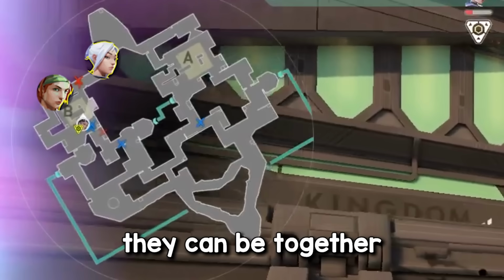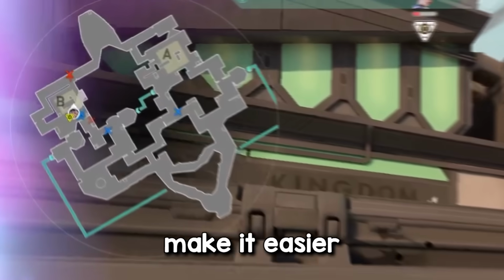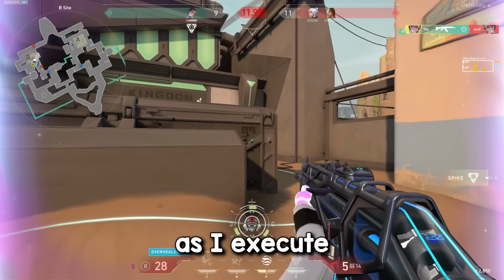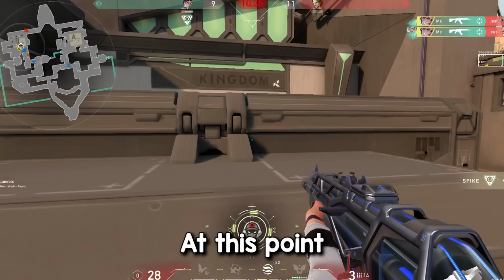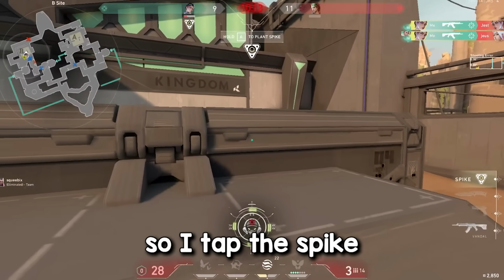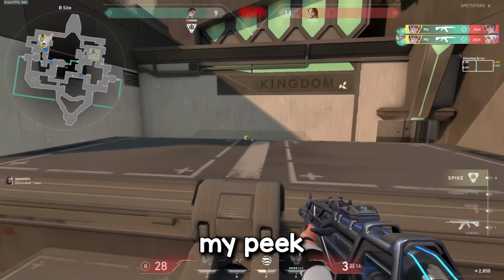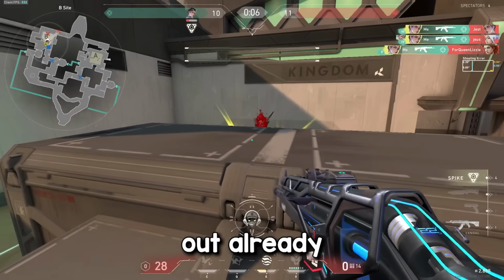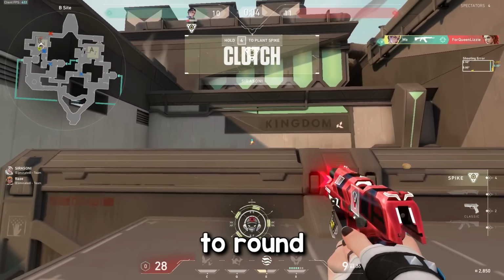It's possible they can be together, so I prepare to jiggle peek CT again without the intention of committing to a spray this time because that would make it easier for Jet to trade me. And sure enough, as I execute the peek, she's there and it turns into a 1v1. At this point, I assess it's quite likely for Sky to try and walk out. So I tap the spike and prepare to peek her from an unexpected angle. As I execute my peek, I notice she's actually out already, and luckily my angle was indeed unexpected, and I get a free kill nevertheless to round off the clutch.